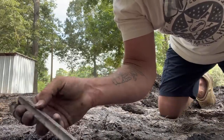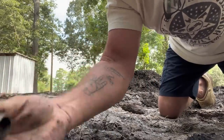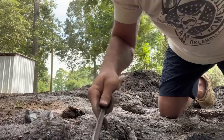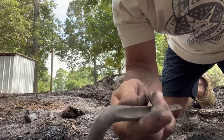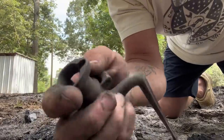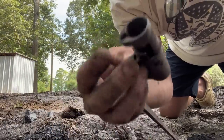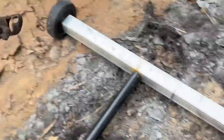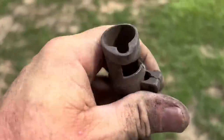What in the world, guys? I think this might be more of an artifact. Let me go clean this up — I'm going to leave it sitting right where I found it. An old bayonet. I believe they call it a bayonet. The reason I say that is look at the end over here — that was clogged with dirt. I got it all cleaned out.